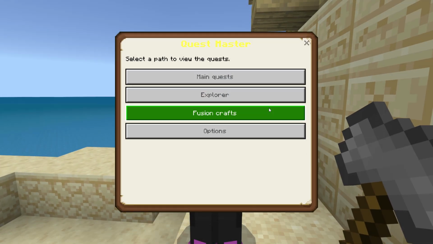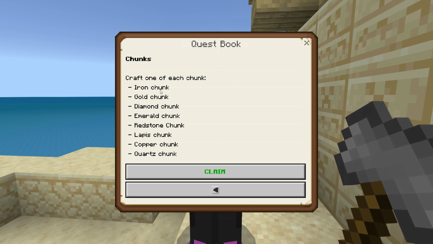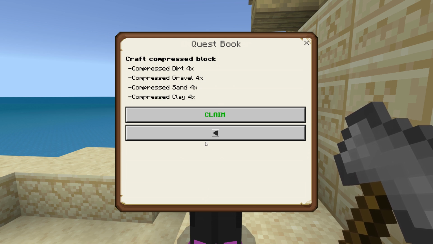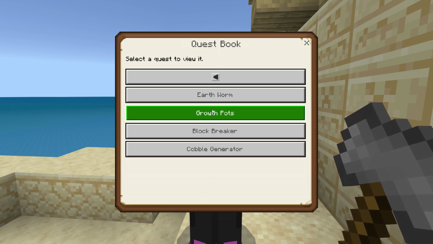Okay, all right, so what else do we have? Main quest. Sluices we've all done. Yep. Chunks. We haven't gotten quartz. I don't know if we even have that. Okay, compression. Okay, we need to do that. Watering can. Okay. And then earthworm, grow pot. Oh, grow pots.